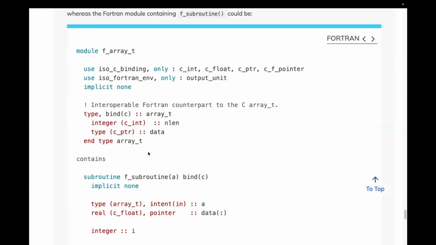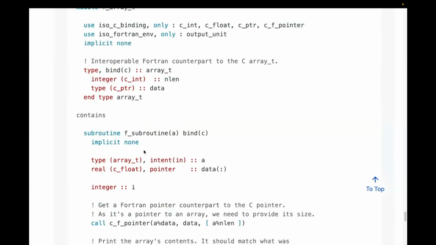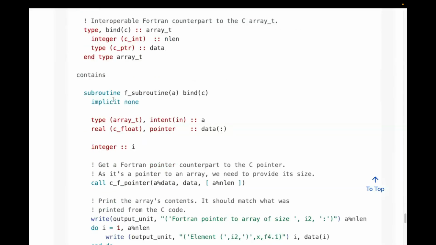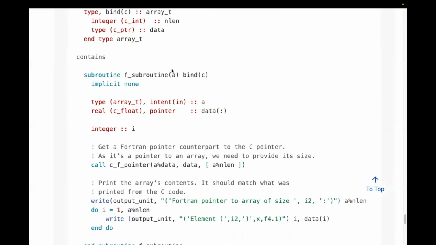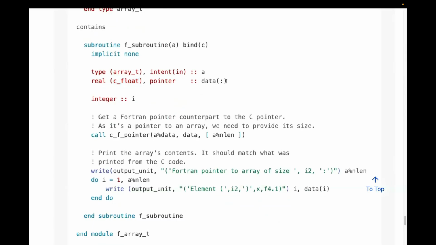So we make those match each other, and then we just say here's our subroutine. We make sure, of course, that we've got bind C. We make sure that all of our kinds are going to match the C interoperable types, and then we get to work.